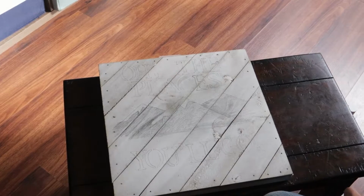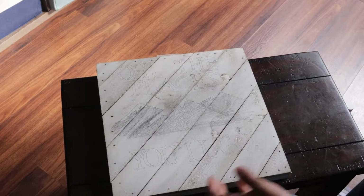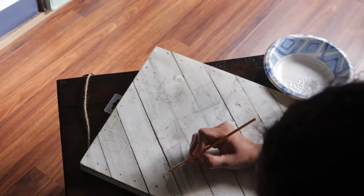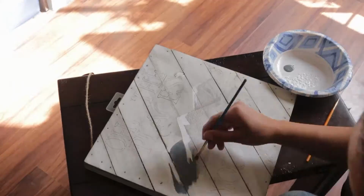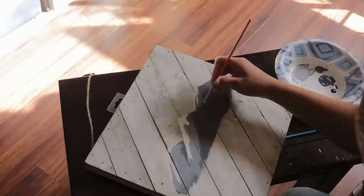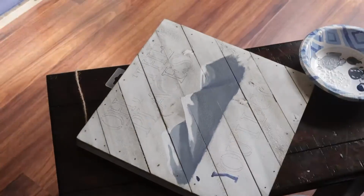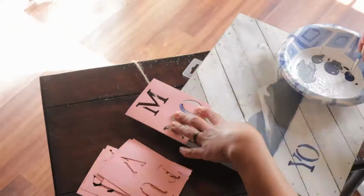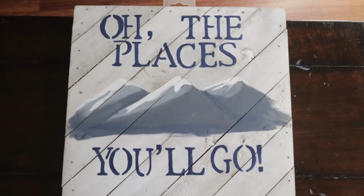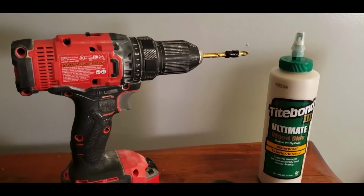Next up, we have something that requires a little bit more art skills, but not too much. I got a pre-made canvas. It seems like I am not very good at the English language today. Anyway, so I got this thing that was already made at, I believe it was Michael's, and then I got my stenciling again, put together a little phrase that I wanted on there, and then did a little mountain design. And voila, that is artwork number 2.